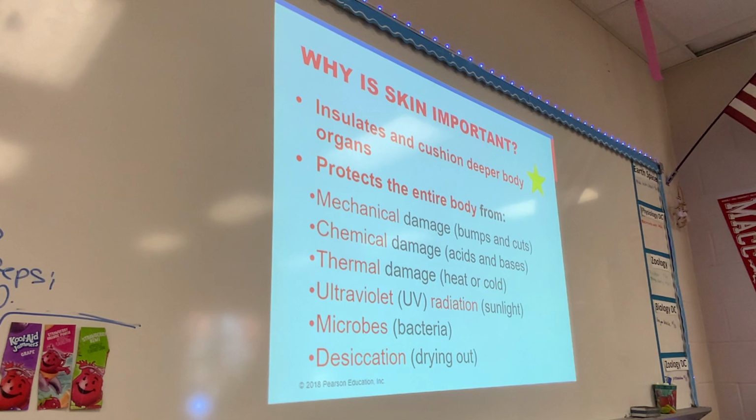Your skin helps absorb vitamin D. We talked about that a little bit when we talked about vitamins and minerals. It also prevents thermal damage, it helps you manage the heat and the cold. Your skin is your first boundary for that. And it prevents chemical damage and mechanical damage. Mechanical damage is like bumps and bruises and cuts. Chemical damage is like acids and bases. And basically, it's just your primary barrier for everything. It keeps the good stuff in and the bad stuff out.